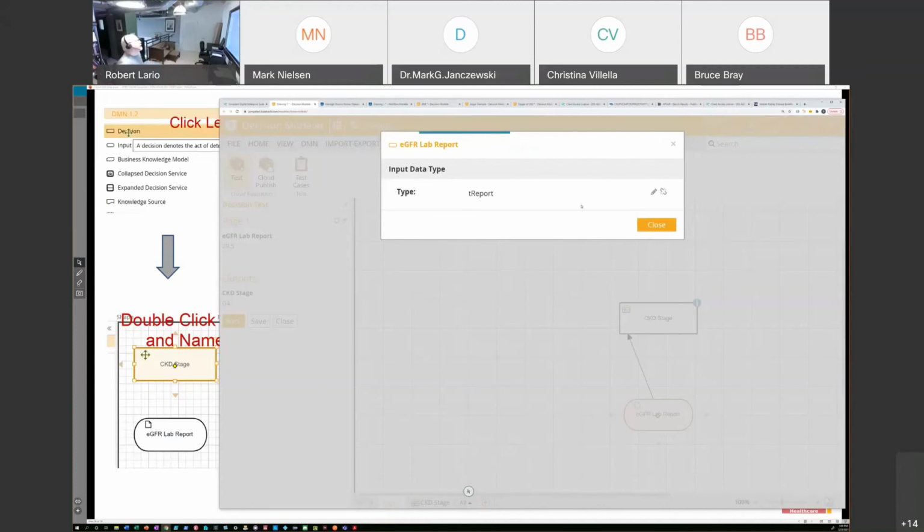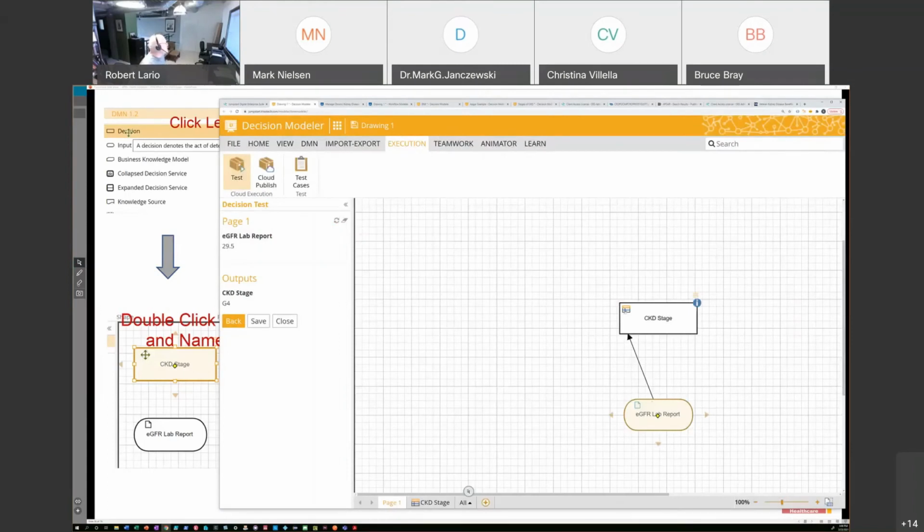I do want to show how this would manifest in the decision making, just for education purposes. So I'm going to close this, and so now I've got that information. Now when I click on my decision, I can get there by clicking on this little grid here, or I can do it by clicking on the tab.